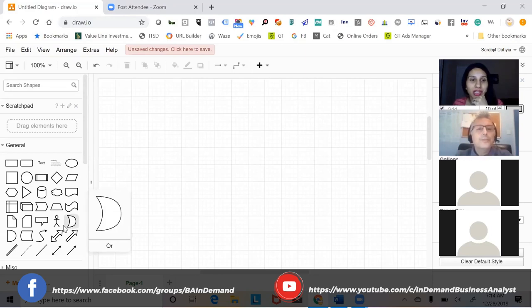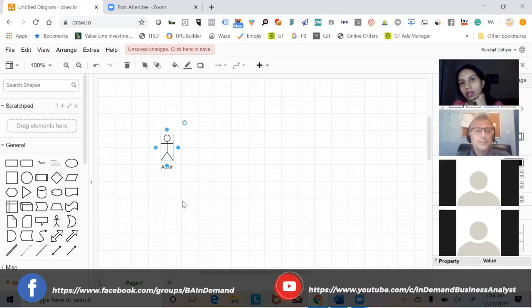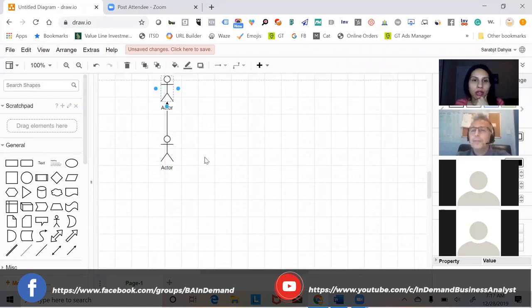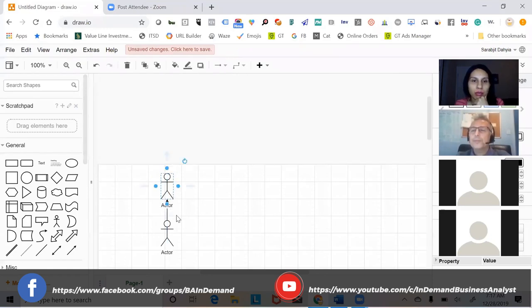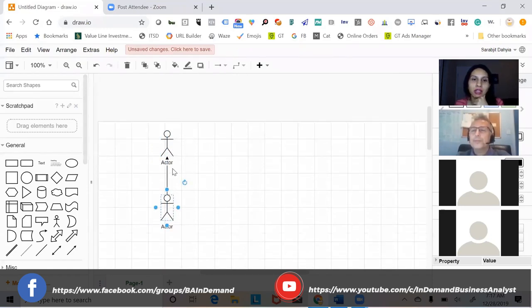It seems really easy. So when we first think about creating our use case, the scenario that I want to use is Amazon. And what you typically do is you have actors. You can have primary actors and you can have secondary actors. So an actor could be a user that's going to be interacting with the system, or it could be another subsystem. Perfect. So for our scenario, Amazon, can you guys think of who the two primary actors are?